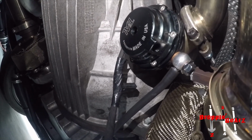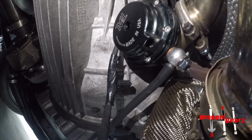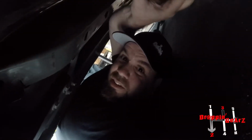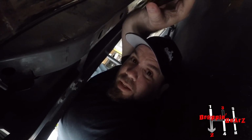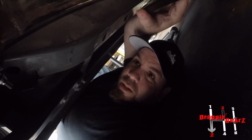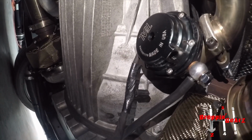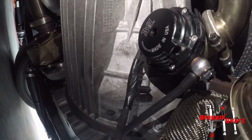I didn't want to spend $700-800 on wastegates, because wastegates aren't cheap. Wastegates are $300 to $400 depending on size and all that. So yeah, I didn't want to drop $1,700 right at that time. So I decided to kind of rebuild these and make them a little better. So that's what I did. And honestly, they've held up fine. And both of them have since I rebuilt them.